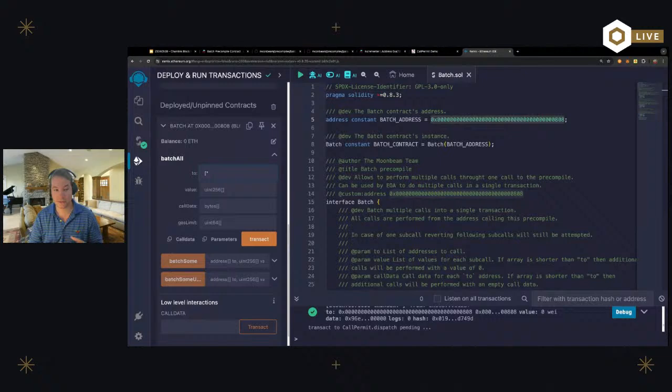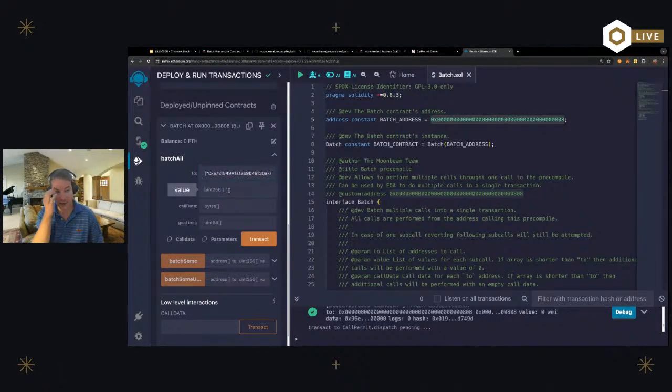So if you have 3 different calls, you're going to have 3 different values in the array. This includes even if they are all the same contract address. You can't provide just one. They all need to be matched. So if we're going to make 2 calls, for example, we're going to paste in the contract address 2 times.